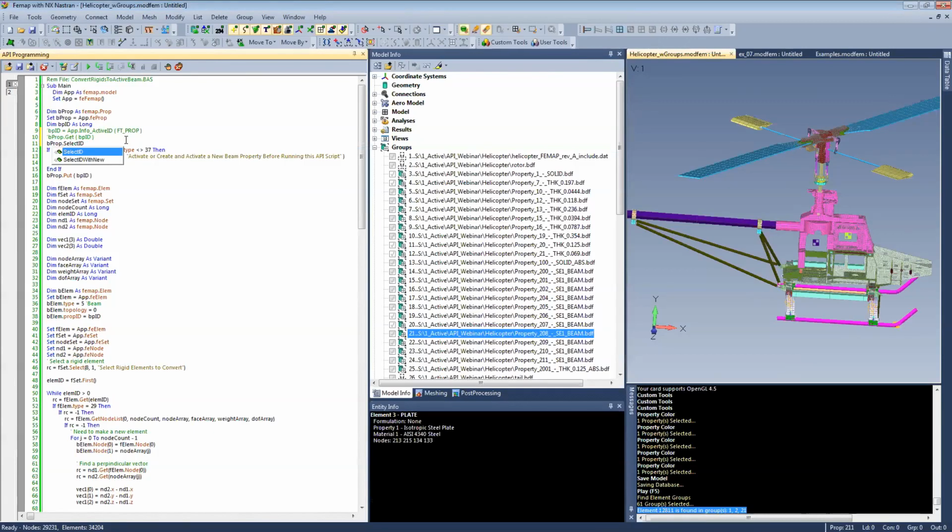What this will do is bring up the normal user selection window for properties and let the user select as they normally would in Femap. As soon as I put my parenthesis on, it says, okay, I know you're using this method, this is what it takes, giving me a shorthand. I could go into the help and see what's going on with this, but really, you can read here, all it wants is a title for that selection box. So we're going to say "Select rigid beam property."